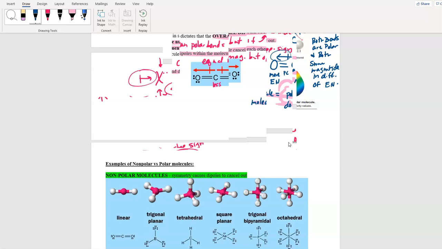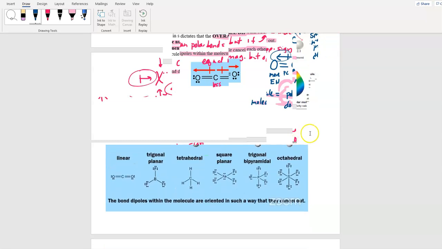So out of all of the geometries from chapter 9.2, which of the following geometries will always produce nonpolar? Anytime you see linear, okay, because notice that carbon has no lone pairs. If you see trigonal planar, like BF3, I don't see any lone pairs. So I'm going to draw the dipole moments in here for you. Because oxygen's more electronegative, see how those dipoles are equal in size but opposite directions. They will cancel. Fluorine, the most electronegative, every single one of these polar bonds is going away from the boron, all equal size. So they all cancel out.